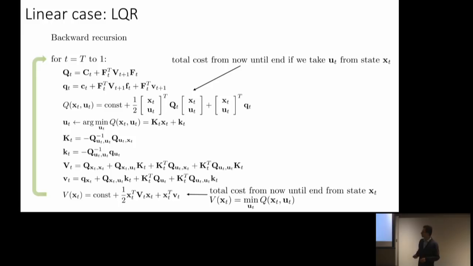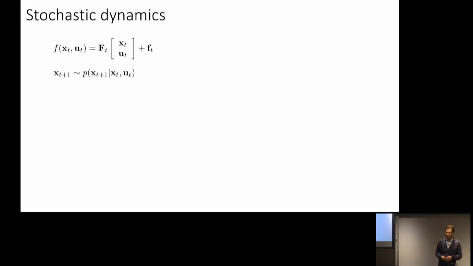A quick note about stochastic dynamics. So far we've derived all of this for deterministic linear systems. For stochastic systems, your dynamics, of course, are not deterministic anymore. So you have to pick some distribution, p of xt+1 given xt, ut. Now, if you just pick some arbitrary distribution, you're going to get a really, really difficult problem. But a very common and very simple choice for stochastic dynamics in continuous control is to use Gaussian dynamics.